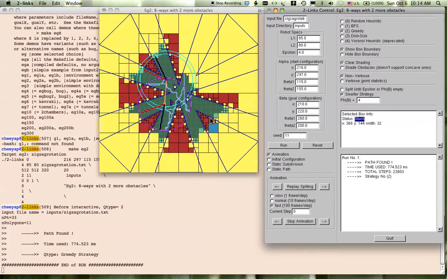If you can see very closely, there are also some gray boxes. I'll try to choose one of these gray boxes. Yes. The gray box is basically a mixed box whose width has reached the minimum epsilon below which we will not split. So you see here that this width is 4. And 4 is the minimum because we have set epsilon to be 4 in this input.